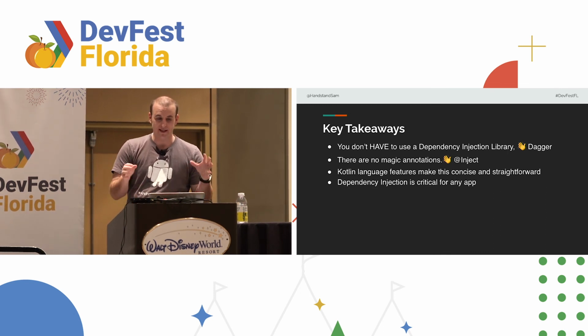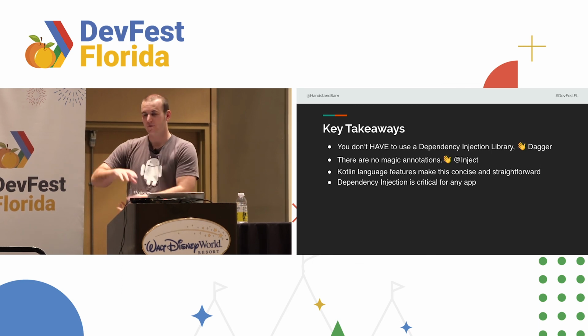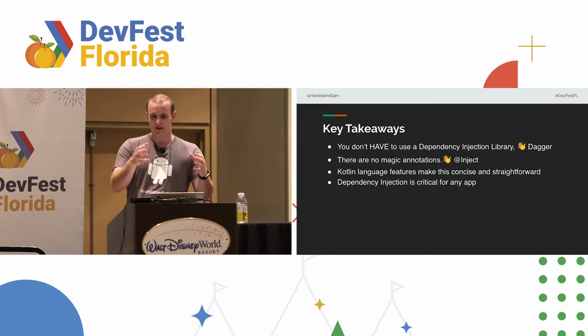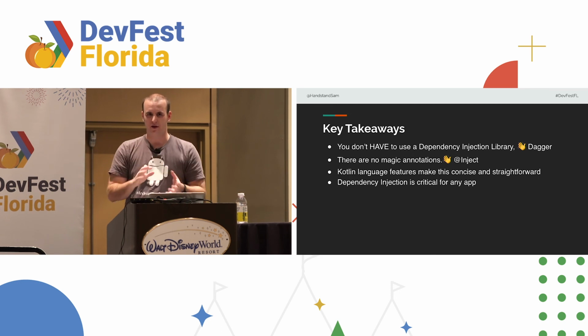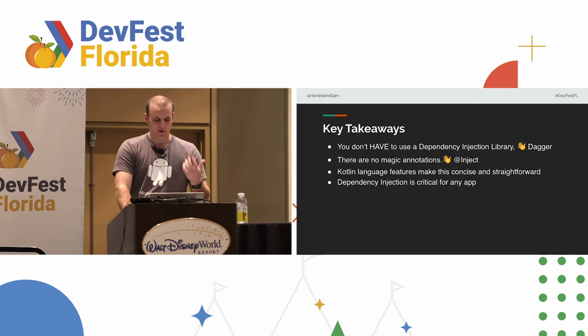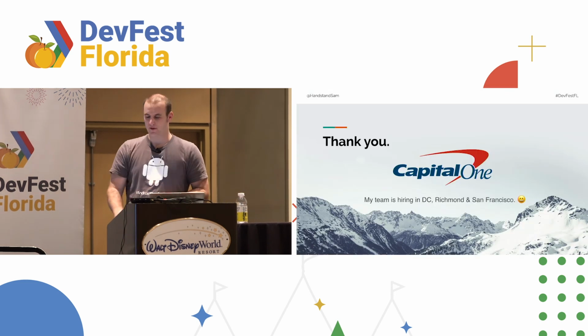And just the key takeaway is if you haven't used dependency injection or you're thinking about it, no matter what library or however you do it, please use it, because you'll be happier and everybody else will be happier, because your code is not just single purpose code. It can be used in any configuration that you provide, and it can be tested, and everybody will be happy. So thank you very much.